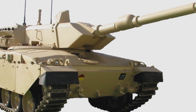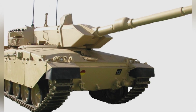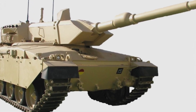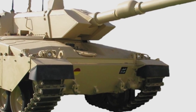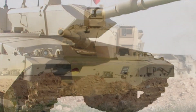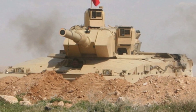The turret has an overpressure NBC defense system and an automatic fire extinguishing system. Although this is a manned turret, the personnel operate below the turret. When the tank is equipped with the turret, the personnel are actually sitting inside the vehicle, making it more like an unmanned turret. By relying on the compact front of the turret, the frontal projection area of the tank can be reduced to improve survivability.